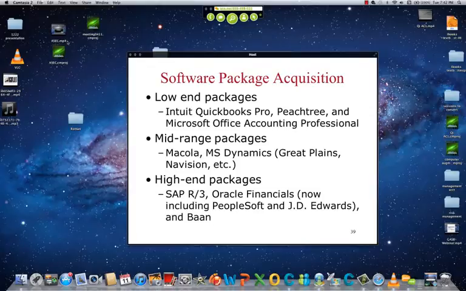So, but the question now is: suppose you want to go with any of these, with some software. If you're a huge company like Microsoft, you will use a high-end package. If you work in a brick and mortar store, you'll probably need a low-end package, and so on. So suppose you know what kind of package you want, at least from what category. But still, you have a choice between SAP and Oracle. So how do you choose?